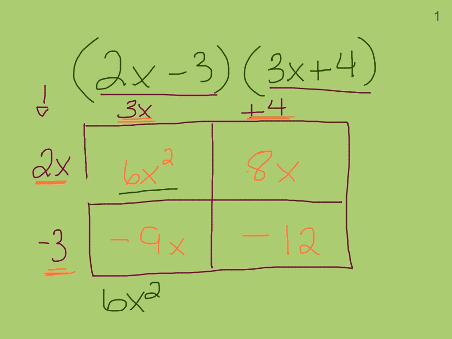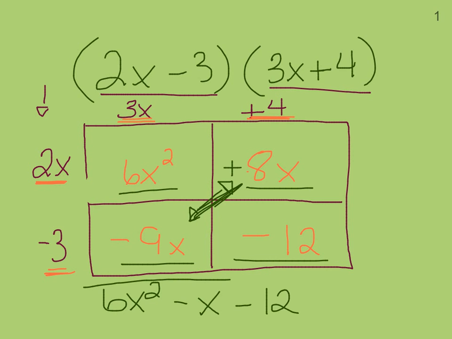And then next you always will see that as long as the original binomials are in order, the ones diagonal like this will always be like terms. So we're going to combine our like terms. Negative 9x plus 8x, since this was positive, will just give us negative 1x or just negative x, so I'll put that next. And then last will be the negative 12, so we just put that at the end. And so that's the answer. We can't combine any of those terms, and so that's all we have.